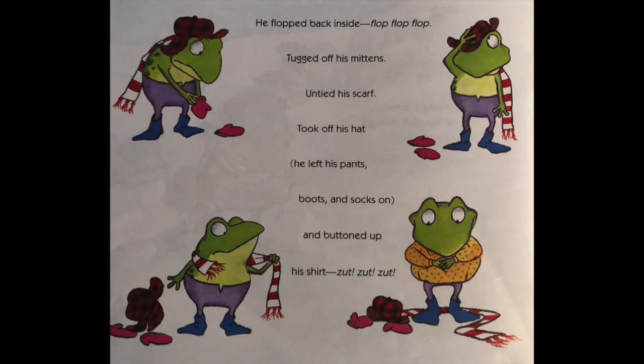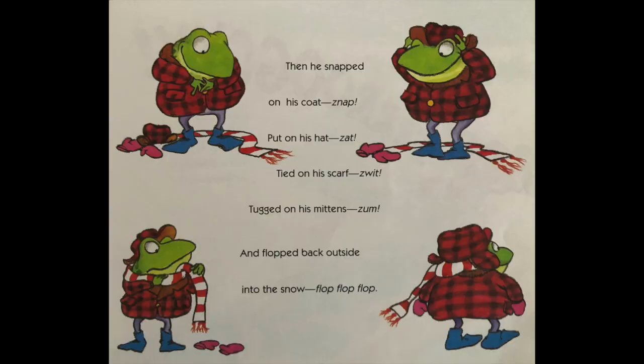He flopped back inside. Flop, flop, flop. Tugged off his mittens, untied his scarf, took off his hat. He left his pants on, boots and socks on, and buttoned up his shirt. Zoot, zoot, zoot. Then he snapped on his coat, snap. Put on his hat, zap. Tied on his scarf, zip. Tugged on his mittens, zum, and flopped back outside into the snow. Flop, flop, flop.